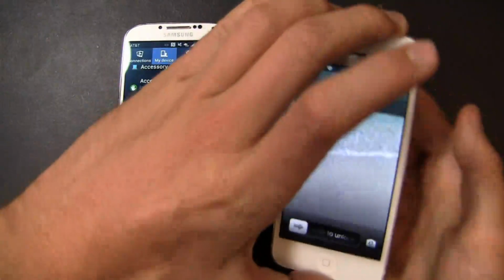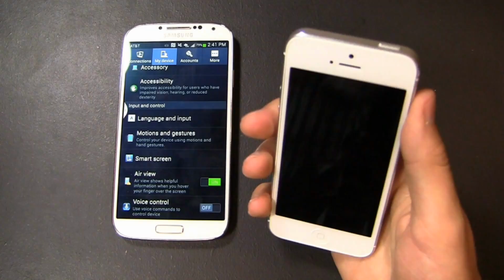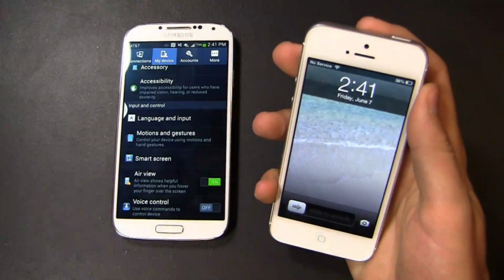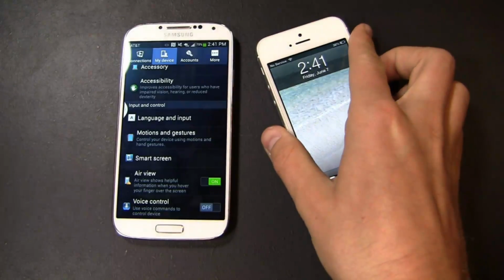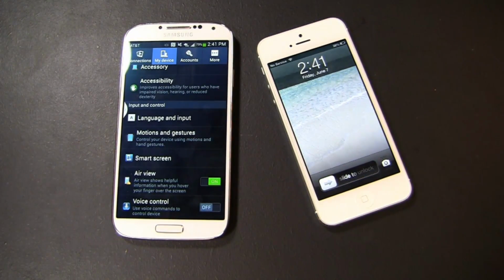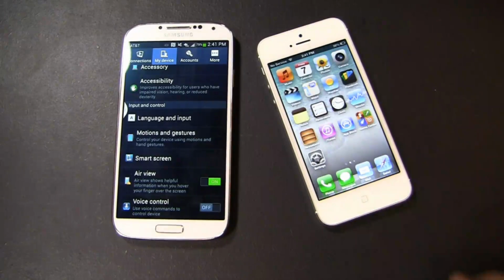that said, there's a huge market for Android devices that are around this same size, so here's to hoping that somebody will release, maybe Samsung or HTC, a device about this size but has just as many features as maybe a Galaxy S4 or an HTC One. It's a tough call. They're both great devices, but at the end of the day, the Galaxy S4 takes the cake.